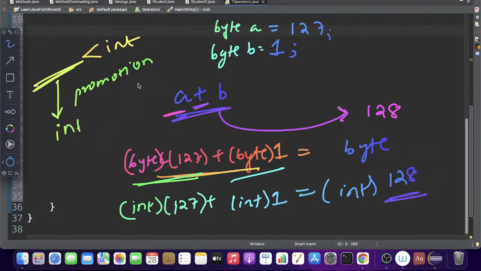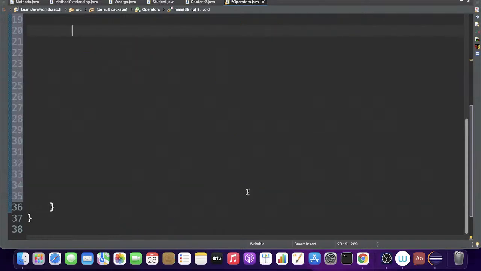That's the reason why, when I was typecasting some values previously, we were always getting the output that we cannot convert from int. This is the main reason, because if any data type is smaller than int and I am performing any operation on it, it first gets converted to the int type. So now let us practice this.